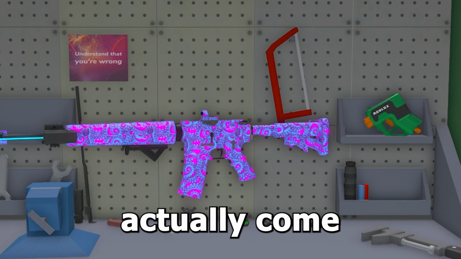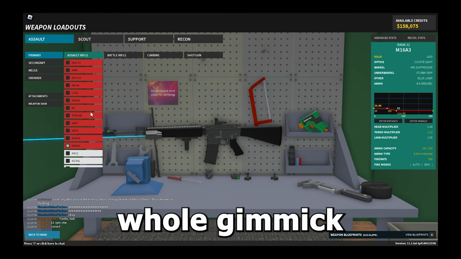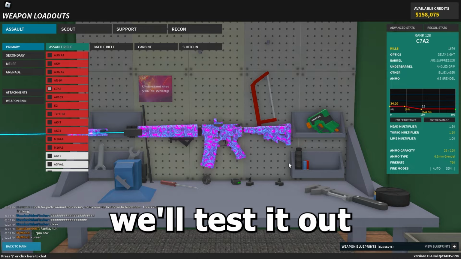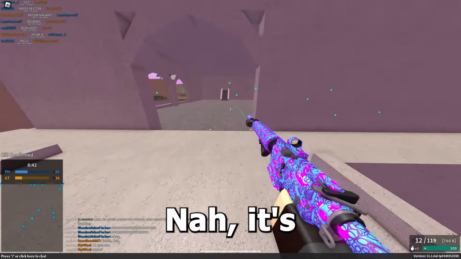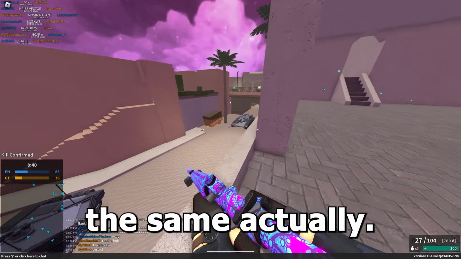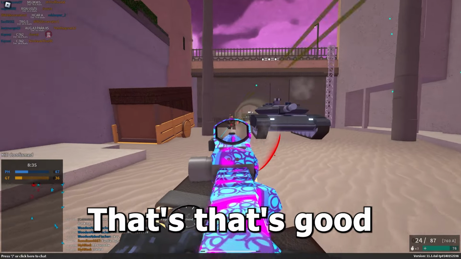Does this thing actually come with a 1.1 torso multiplier? Yeah, I think that was kind of the whole gimmick of that thing. But yeah, I guess we'll test it out on the C7A2 and see if it's any better on here. Nah, it still pretty much feels the same. Actually, I think there might be a little less horizontal recoil, which is good, I guess.